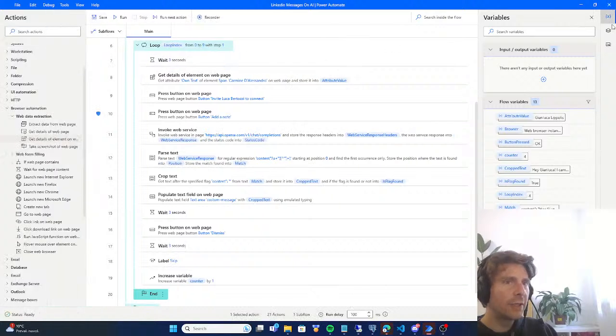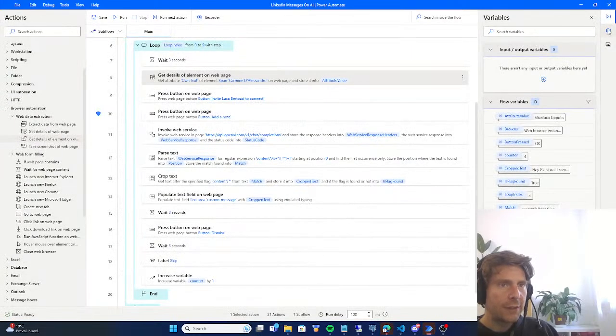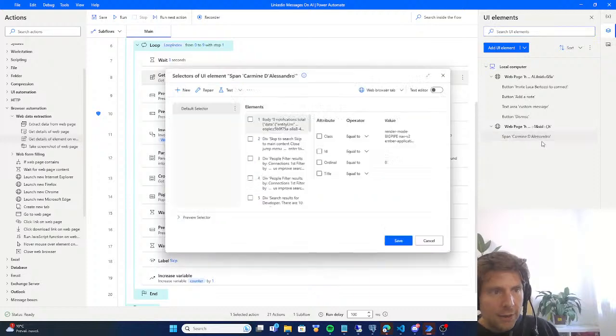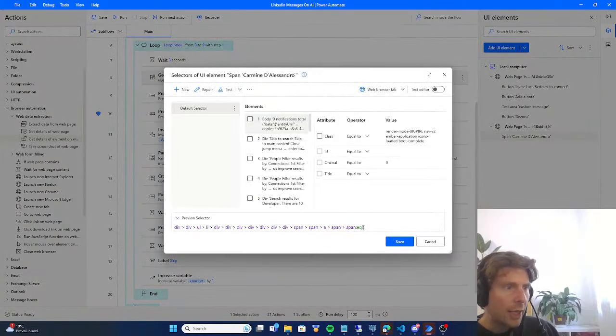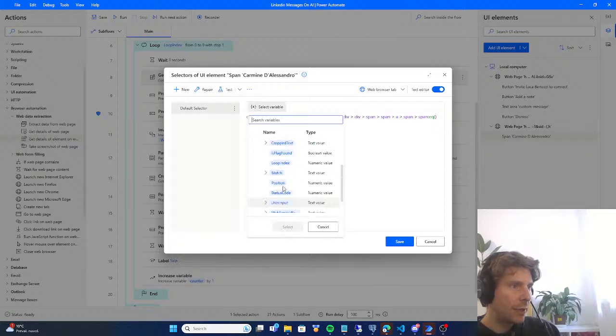We did it already previously. So right here where we get the details of our element, and we use this to get the details of the person. Let's save it and let's fine tune it. So, okay, we forgot to add the loop counter in here. So let's do that, and that should fix our issue, and our process should be ready. And now that I'm going to be confident, I'm going to actually add the send button, so that it's going to actually send the messages. So let's add this variable that is going to be the counter variable.